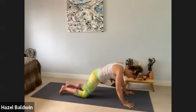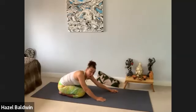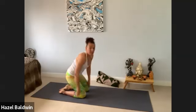Those knees are going to go back down to the mat. We rock back to child's pose. Okay. One more full vinyasa. So just come and have a sit up and look at your camera so you can see me. Right. Let's take a moment.